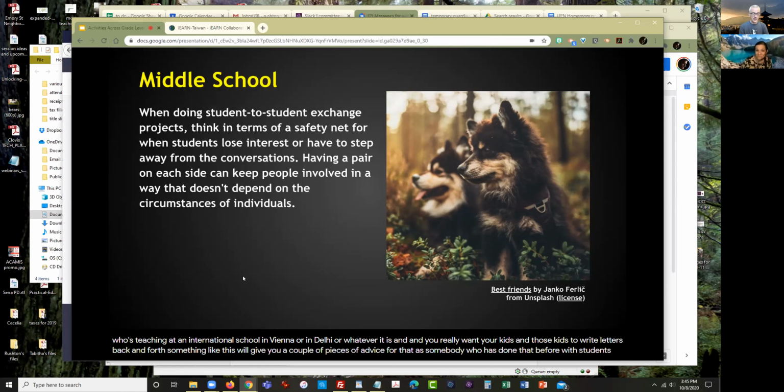And then that way, if life kind of intervenes and someone gets really busy with something totally different, then you have somebody else you can reach out to, because otherwise an international project can stall completely when something like that happens. Similarly, if you are pairing up kids, don't think just in terms of one kid to one kid. Especially if they're older, like middle schoolers or high schoolers, where they're supposed to do most of the driving, because it's kind of a bummer for a kid in one place who's all excited about the relationship, and the kid in the other place might be slacking off or whatever it might be.